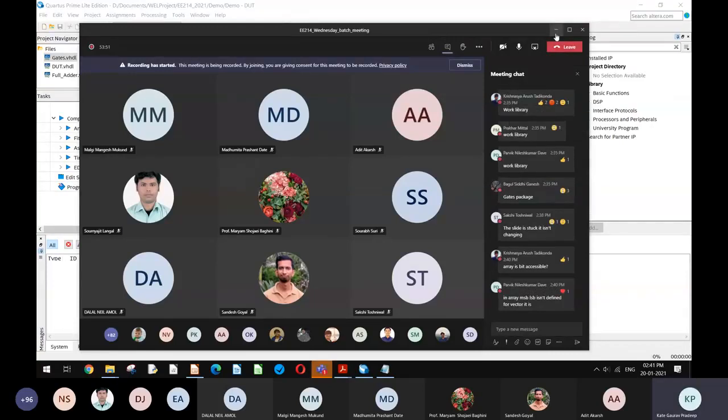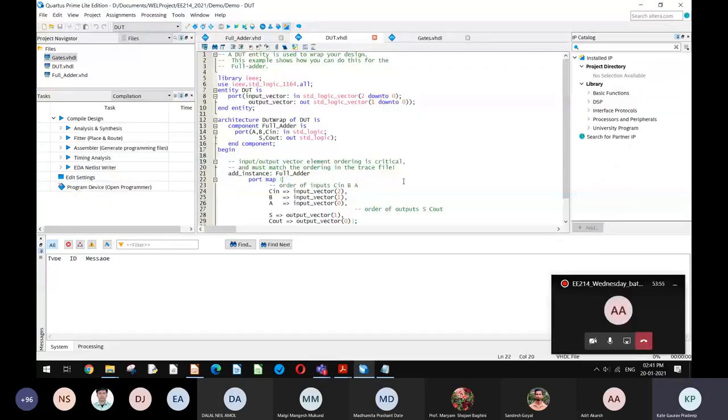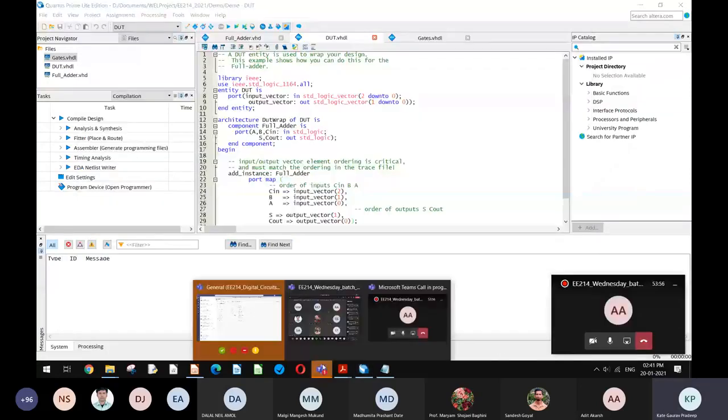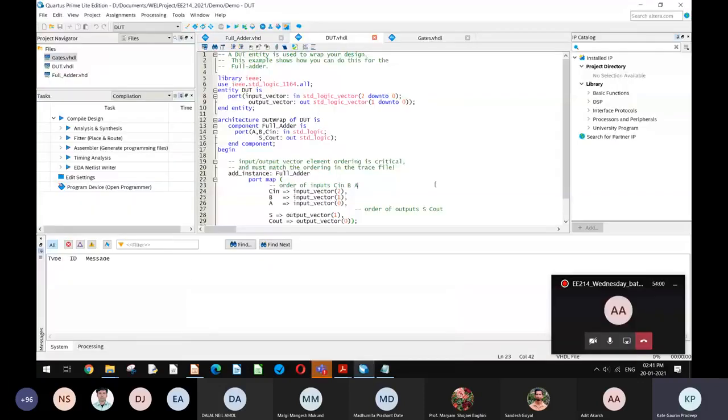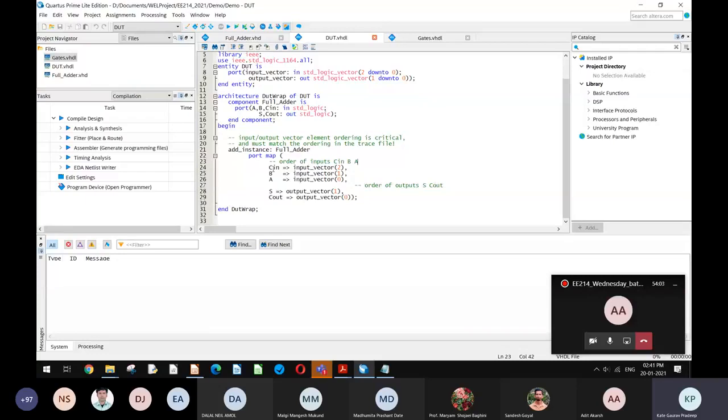So we have this STD logic vector, and we are connecting the inputs of this full adder, carry in, A and B, to the input vector, and we are connecting the outputs of our full adder to the output vector. Does anybody have any doubt up to here?